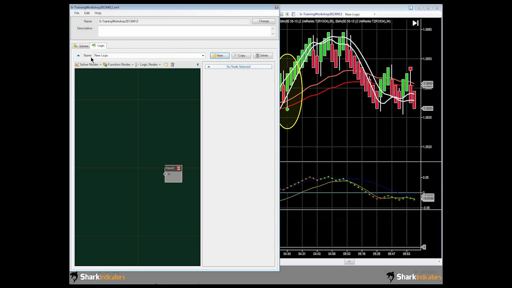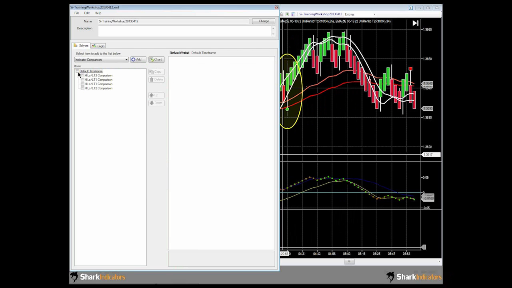So I'm going to make a new logic template. And now you can see as soon as I created a new logic template, the output disappeared. And so no matter what I do on the solver tab, it has no effect on the output anymore.